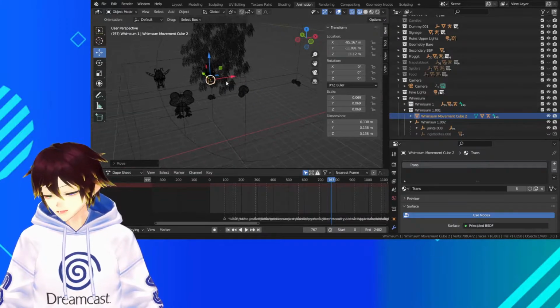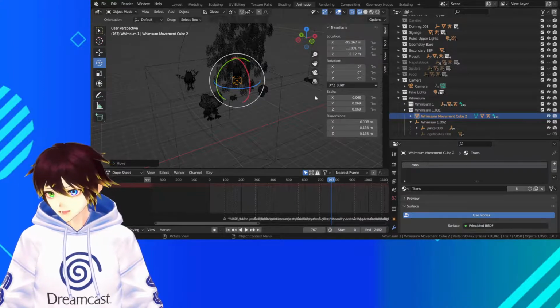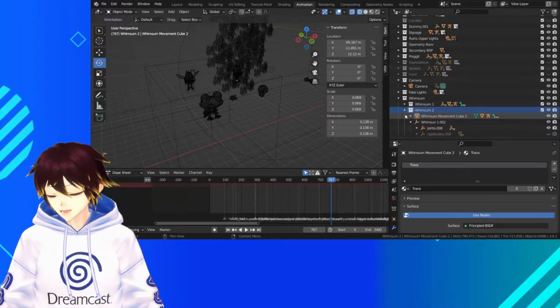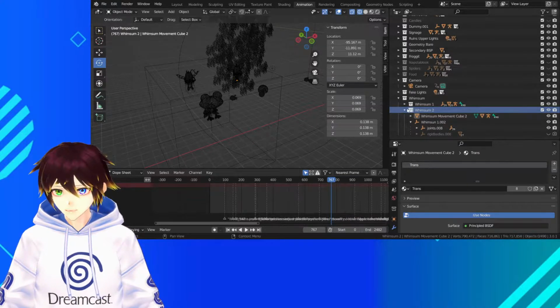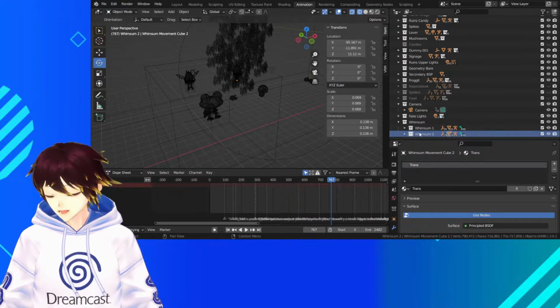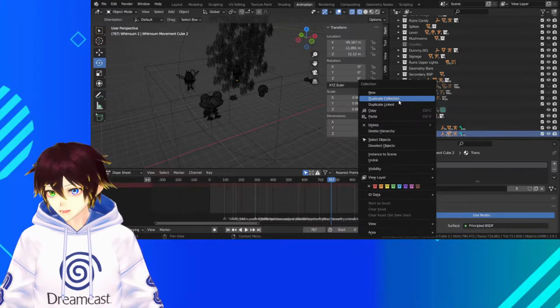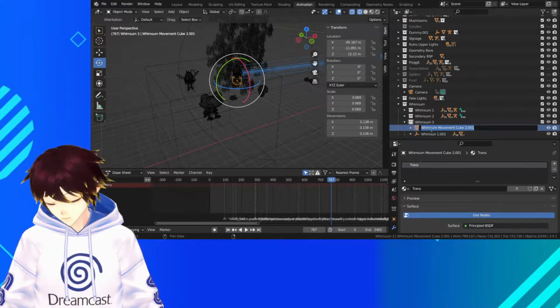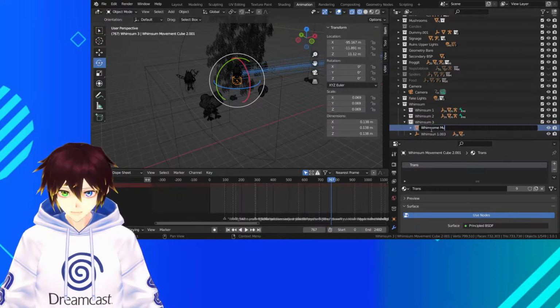If I have maybe one or two Whimsum over here, and then I have a third one floating around. I can hear you, says Luna. That's good. Try and make this look populated. The idea is to have the music just in the background slightly, so hopefully it's not too overbearing. And then we'll check out what's going on here and how everything looks in a moment. Whimsum move. Oh crap. Movement cube 3.